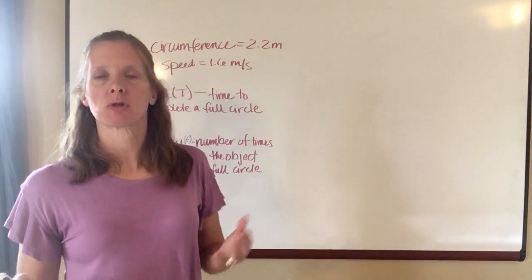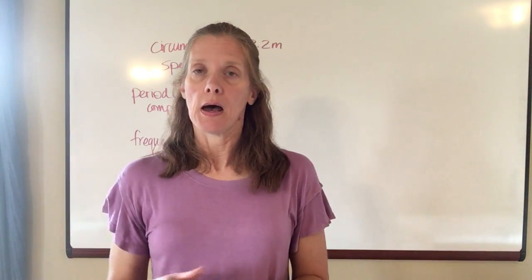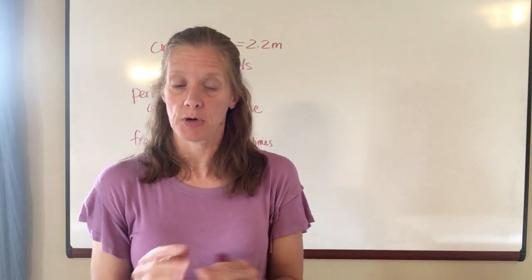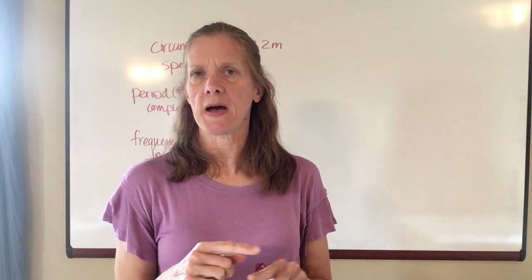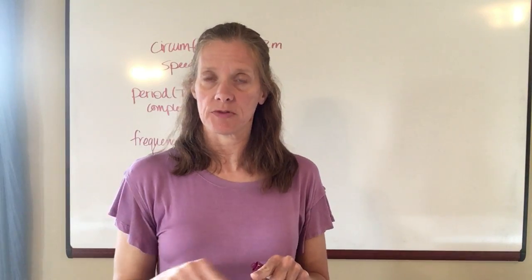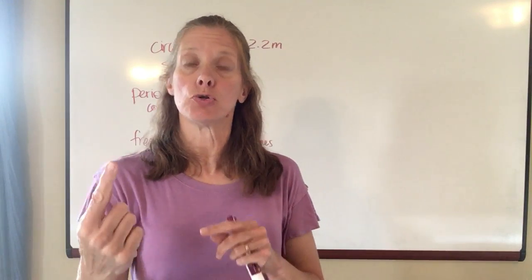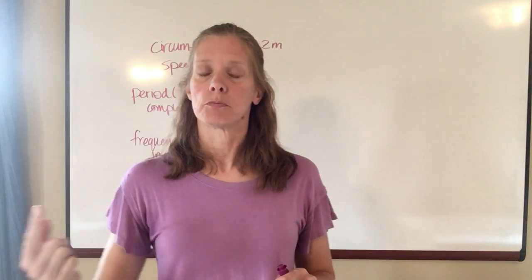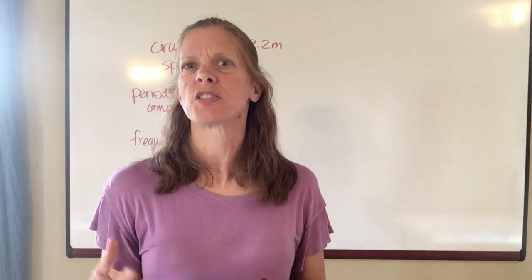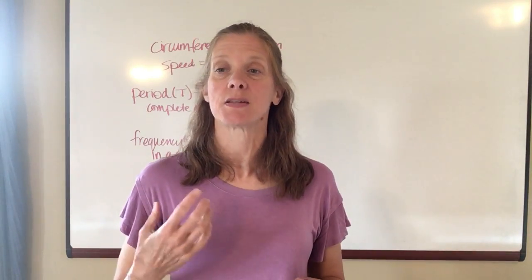So if you think about the period of the Earth around the sun, granted it's not quite a circular orbit, but for the purposes of this class, it's pretty close. It's going to take 365.24 days for the Earth to go one time around the sun. So that is its period. If you think about how long it takes the moon to make a complete orbit around the Earth, I don't remember the exact number, it takes approximately 28 days for the moon to go all the way around the Earth one time. So that is its period.